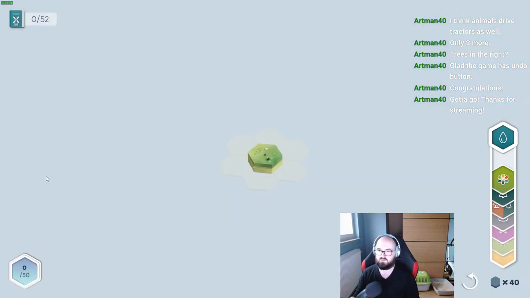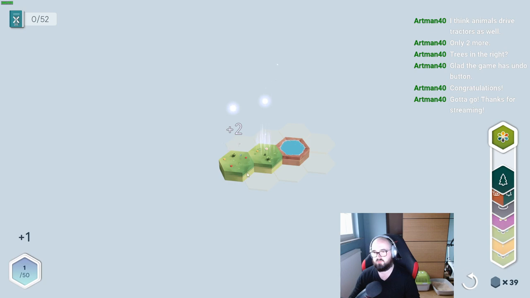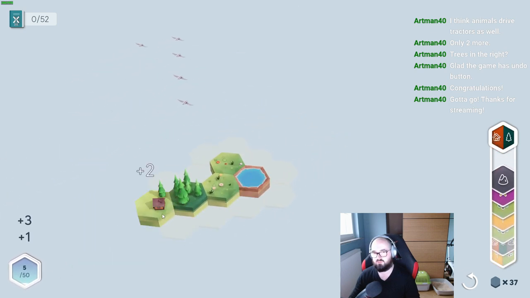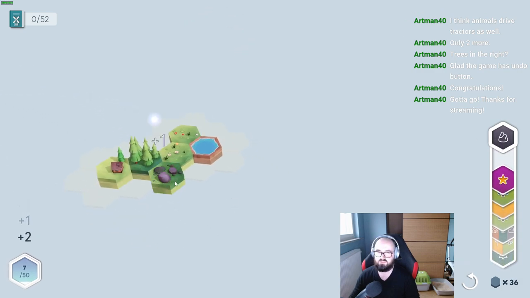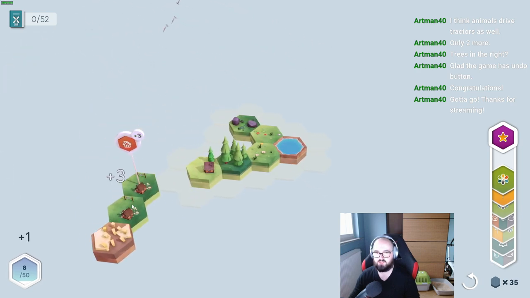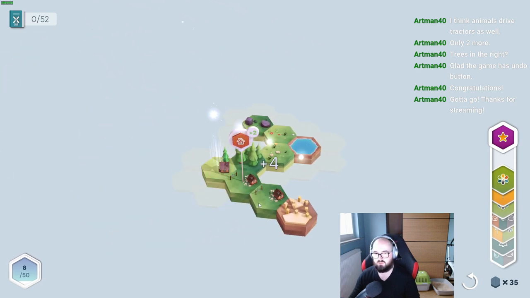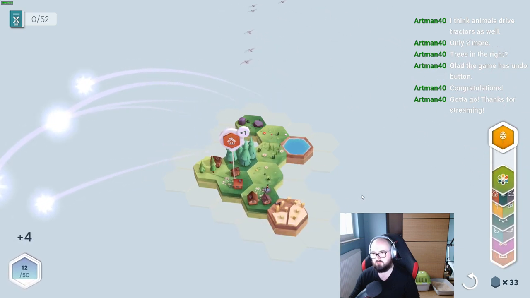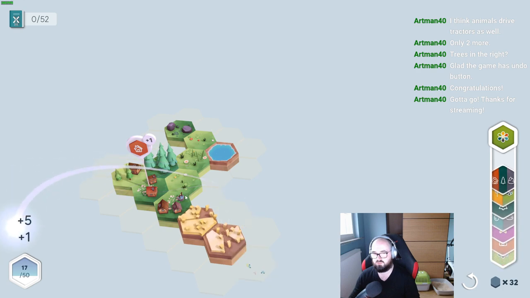Yeah, next attempt. Wait, where's my cursor? Yeah, let's just slam that there. Okay, connect these. Let's branch the mountains off in that direction. Place the houses here. Break that.